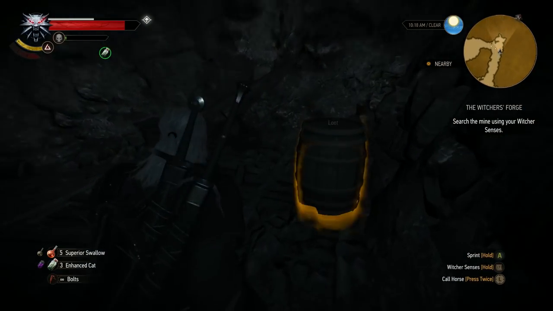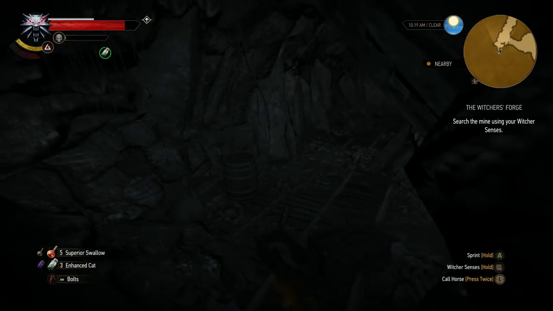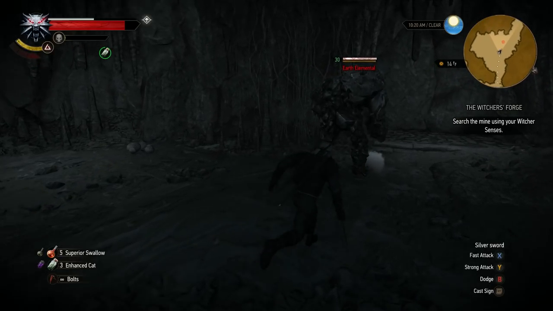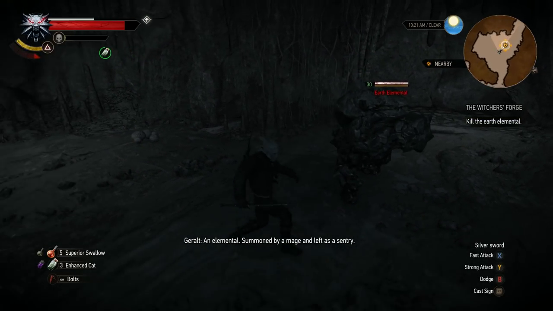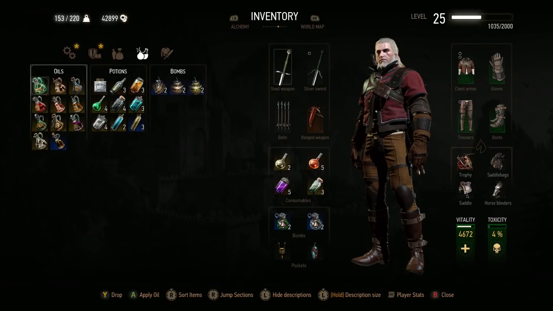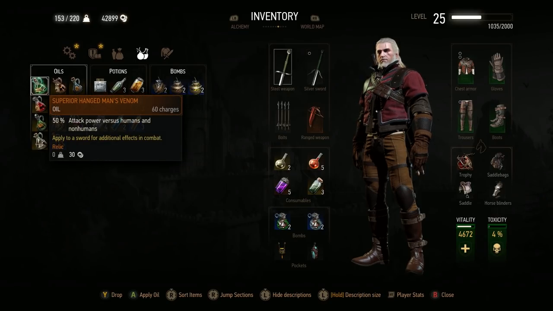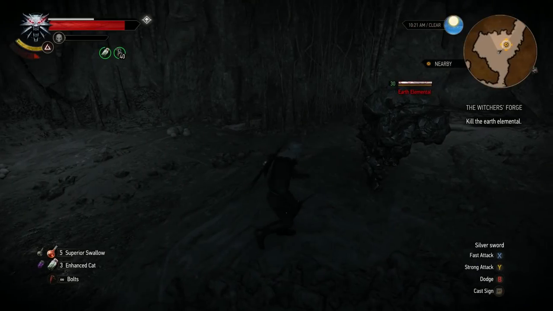Let's drink some cat. Something behind these roots. Because this is the place I'm pretty sure you go in the Witcher 1 DLC, with Eskel's child thing, summoned by an ancient level of sentry. You know what? I'm sure I have an oil for this. It's elemental oil, right? Hangman's venom. What is that? Humans and non-humans, okay. Elementor. There you go. I have some enhanced elementor oil.